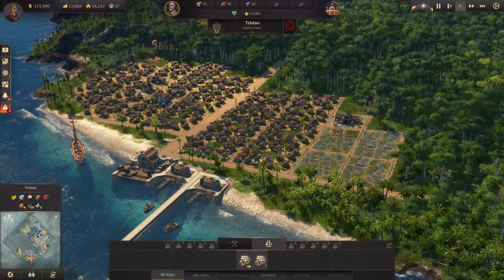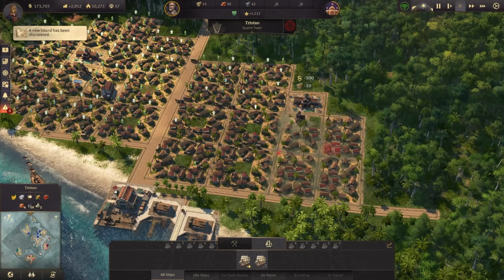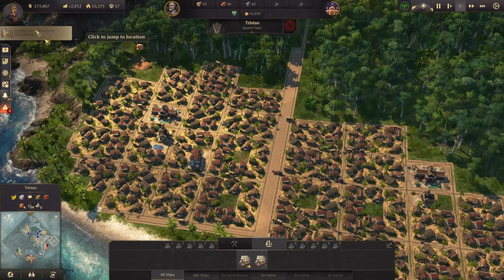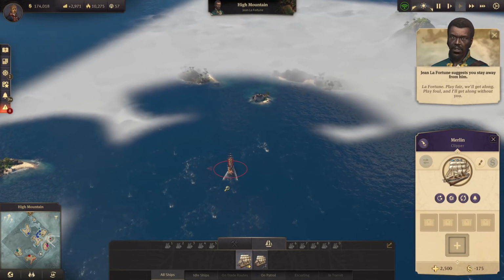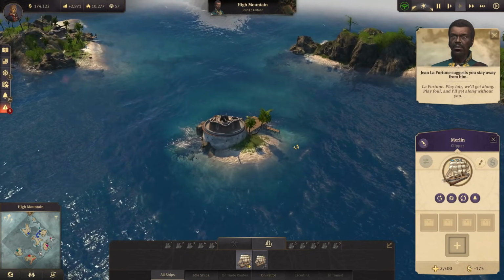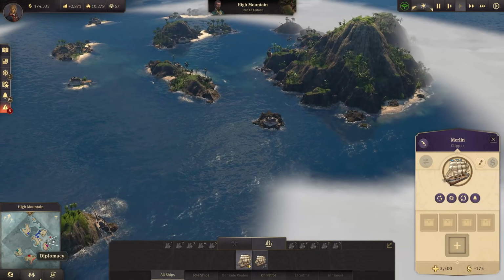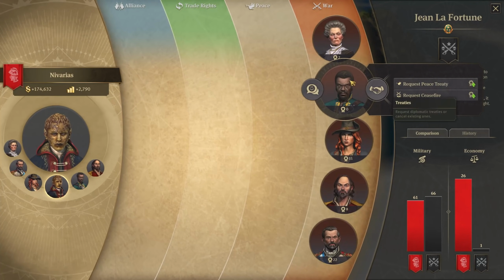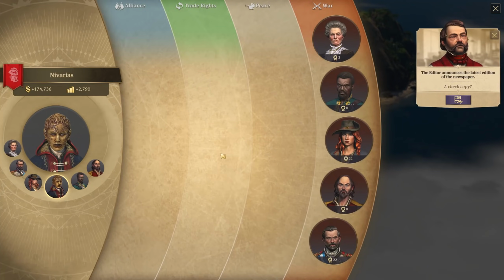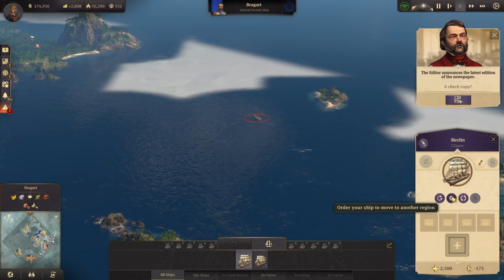While we continue with that, let's also continue building our city of Tristão. Another block has been finished. A new island has been discovered. There he is, as expected. Let's get away there again, because there's already a cannon smiling at us that we should probably not get too close to. That's fine though. With Jean La Fortune, there he is, a war declaration. This is going to hurt us. I'm pretty sure that the war declaration against him is going to hurt us a lot, because he usually is pretty aggressive and we don't have any military force here at this point.